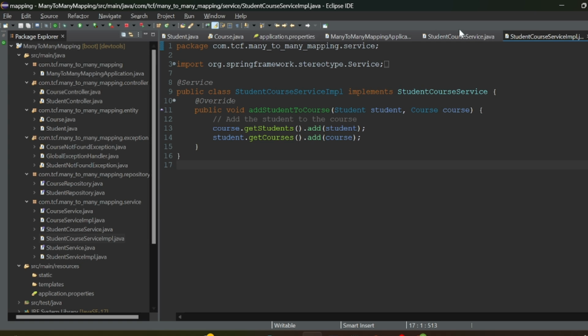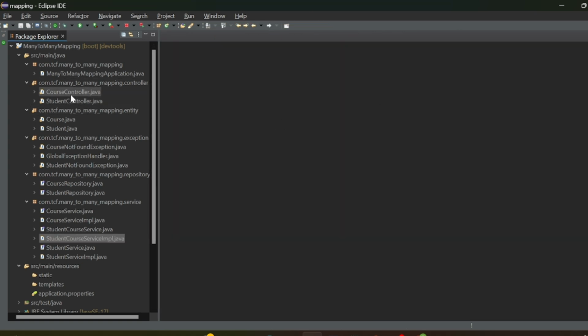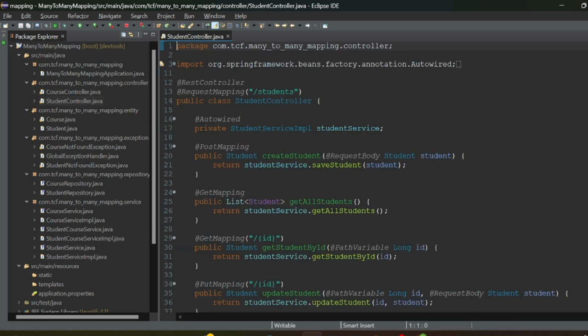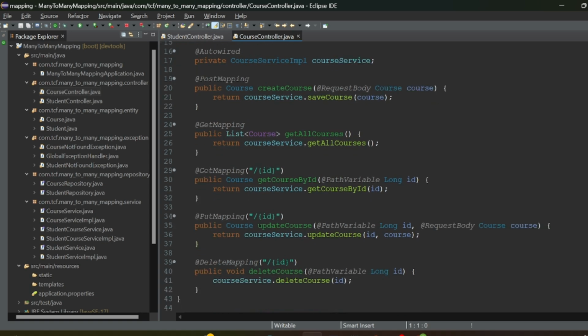Next we come to the controller classes. Here we have a student controller and a course controller.